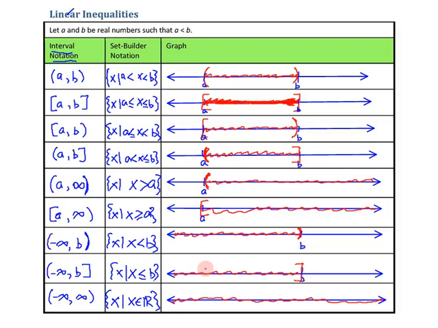Alright, so these are all the possible types of solutions that we can get. We can get intervals that have an endpoint on each end, either included or not included. We can have a half interval or half number line, from A up or A to the right, included or not included, or from B down or B to the left, included or not included, or we can have the entire number line. We're going to want to be able to graph any of these types of solutions, write them in set builder notation, and write down their interval notation. It's usually easiest to start with the graph and then figure out what the other two notations are from that graph.